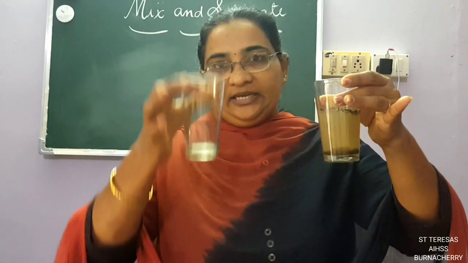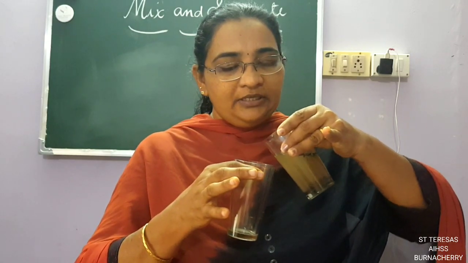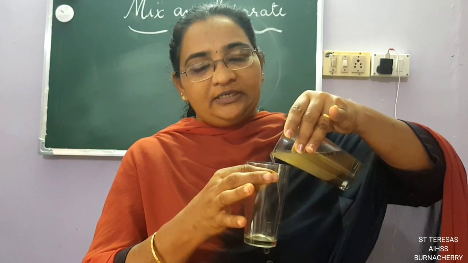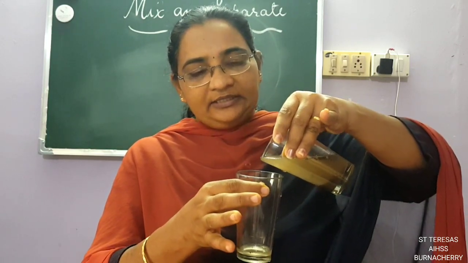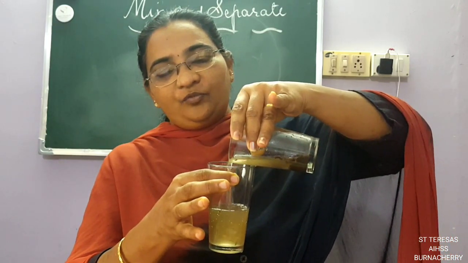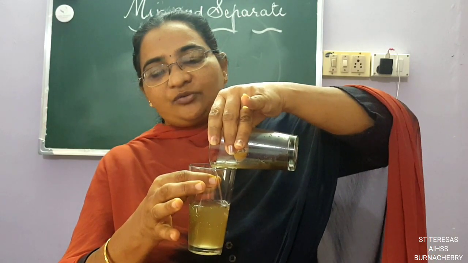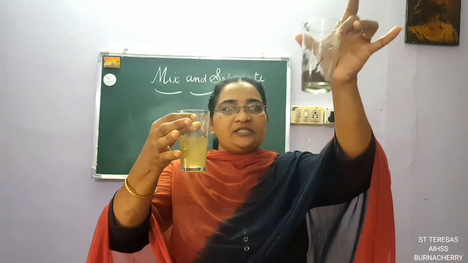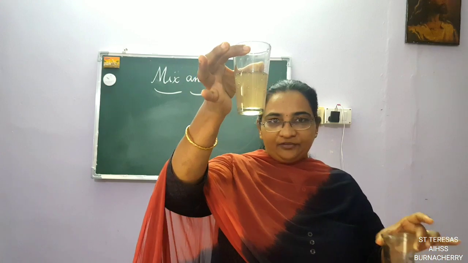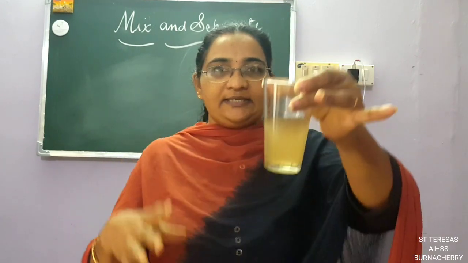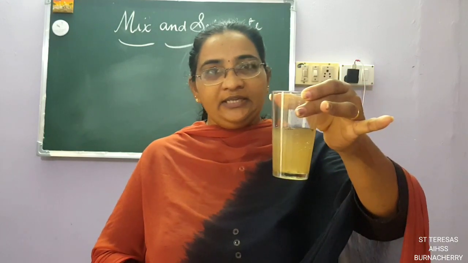We can take another glass and then slowly pour this top water into another glass, isn't it? So here we can see that the soil is settled down, and we have got some clear water. Is it very clear now? No, we know that certain materials are floating on top and the water is not very clear.